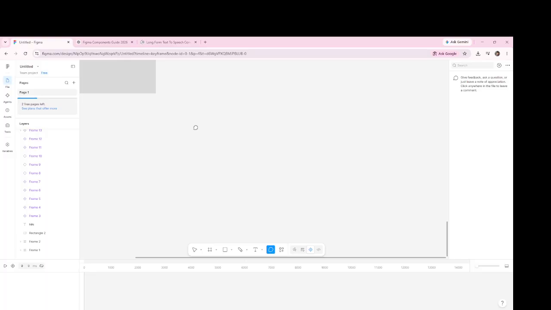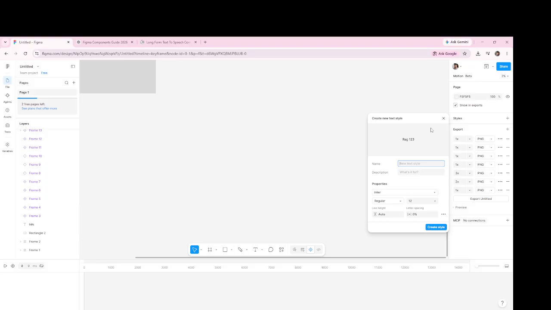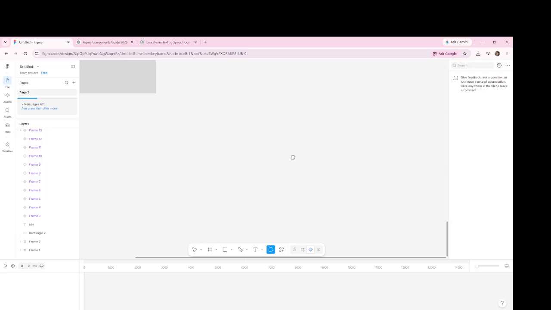First, I'll open my Figma design file. Now, I'll press the C key on my keyboard to activate the comment tool. Next, I'll click anywhere on the design where I want to leave feedback. A comment box will appear. Here, I'll type my message. For example, please update this button color. Once I've finished typing my comment, I'll click the Post button to publish it. As you can see, the comment has now been added to the design.